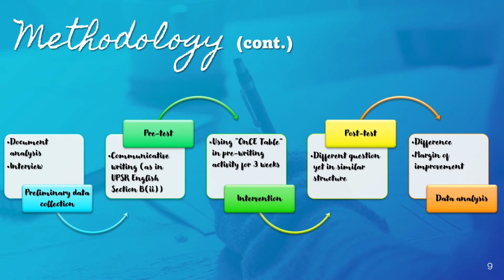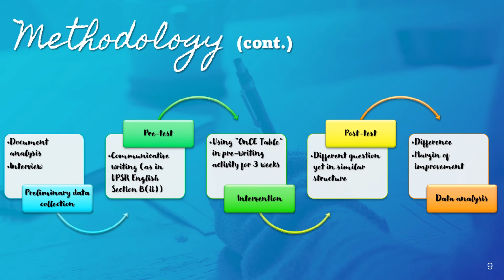this communicative writing section during the examination or the practices during the English lessons. After that, I gave them a pre-test, which has the same question as in the UPSR English section B2 format. After I marked their pre-test, I gave them the intervention, in which I gave them the ONCE table before I started giving them the essay to write for 3 weeks.